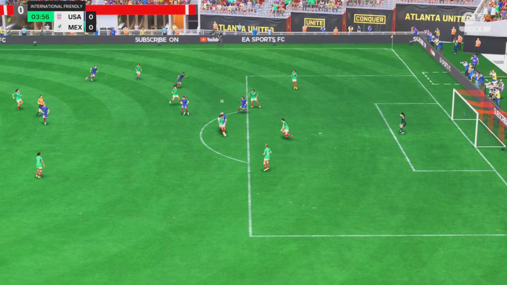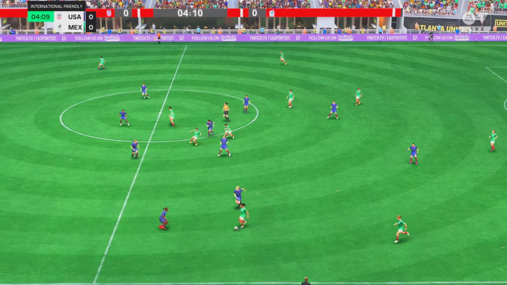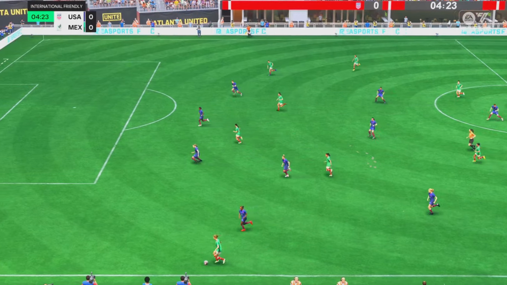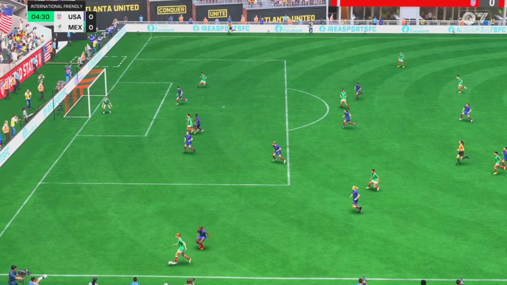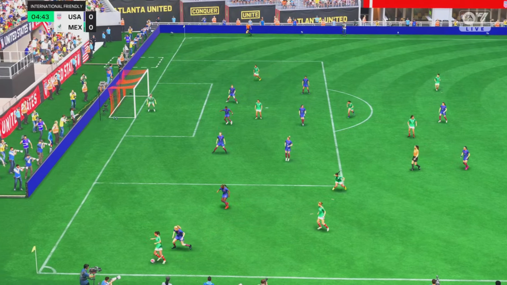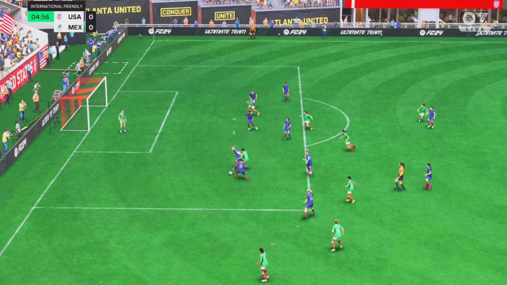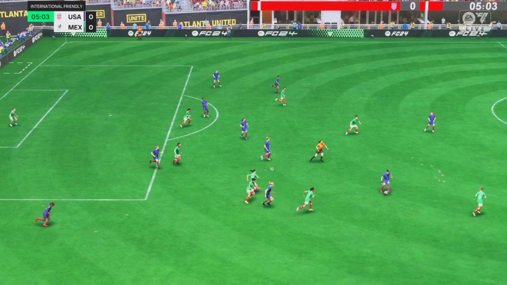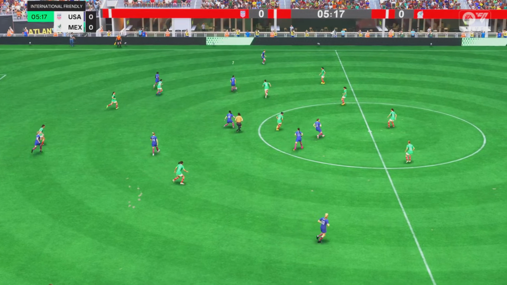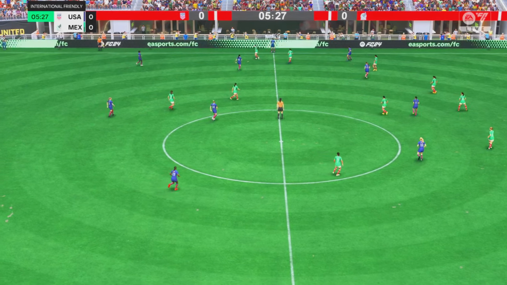Rose Lavelle. Mexico recovering possession well. Hernandez. Really good wide play. Options in the middle. Nieto. Is she going to score? What a block! Mallory Swanson. Fox. Well, the perfect tackle, really. And now a throw-in.